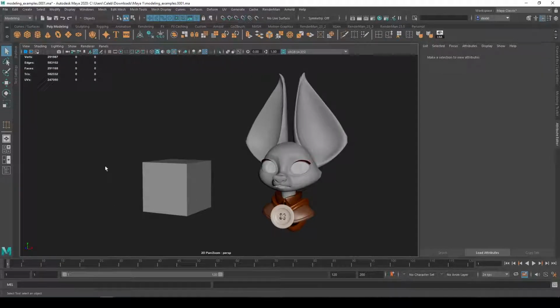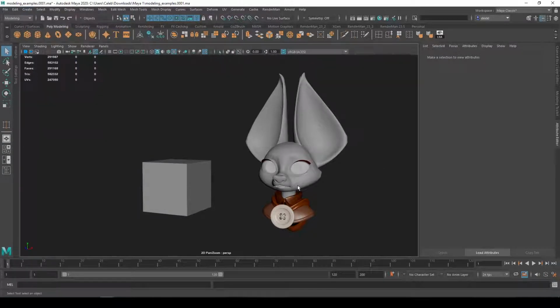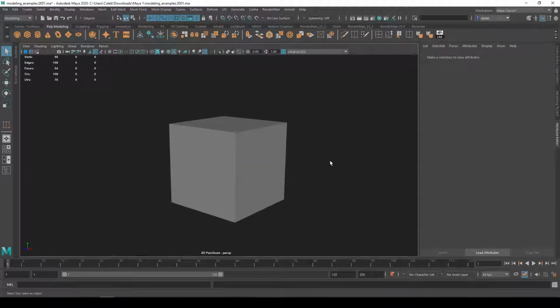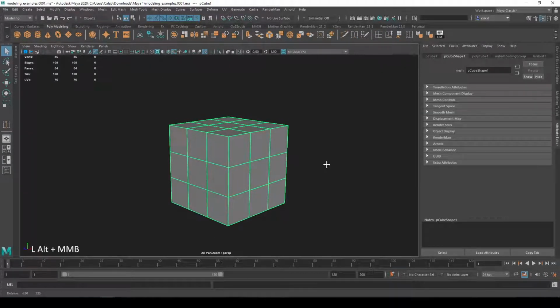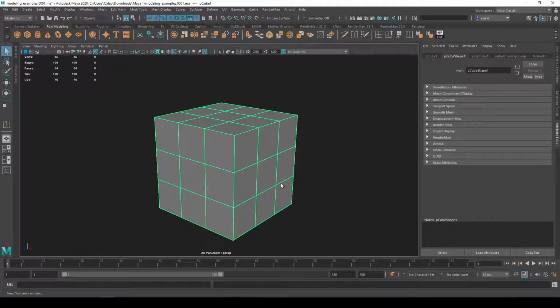In order to take our basic primitive polygon objects that we find underneath the Create tab, polygon primitives, and turn them into something more unique or interesting, like this character on the right, we need to edit their components. Each type of 3D object has its own unique components. So a curve might have different components than a polygon model, but we're going to be focusing just on polygon objects for now. A polygon object's components are going to be a vertex, a face, or an edge. So these are the different components that make up a more complicated geometric object.